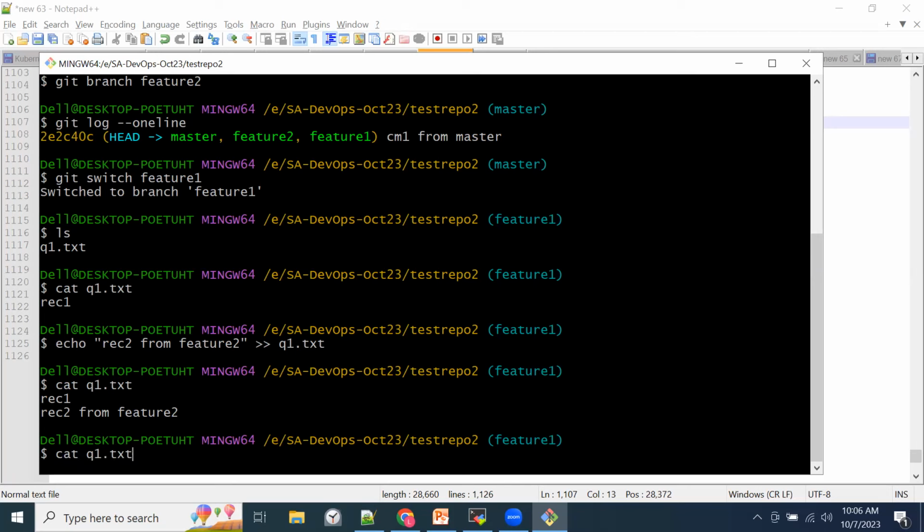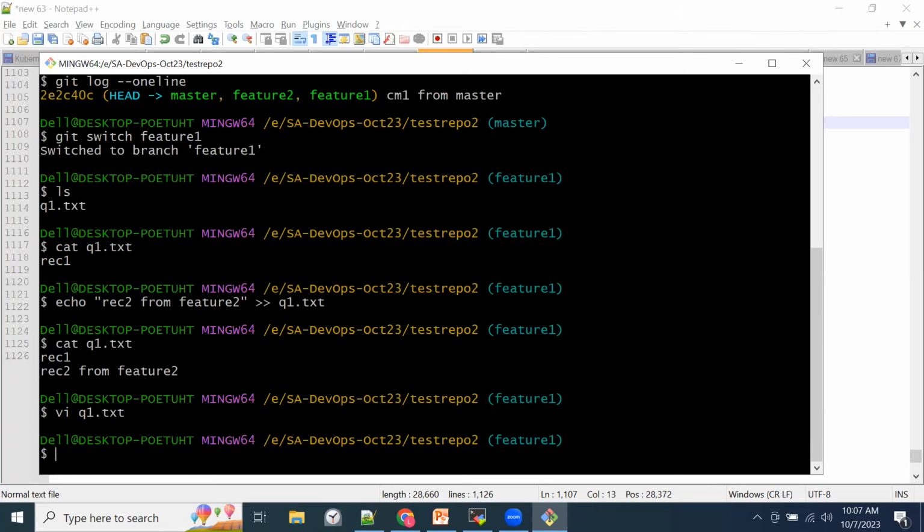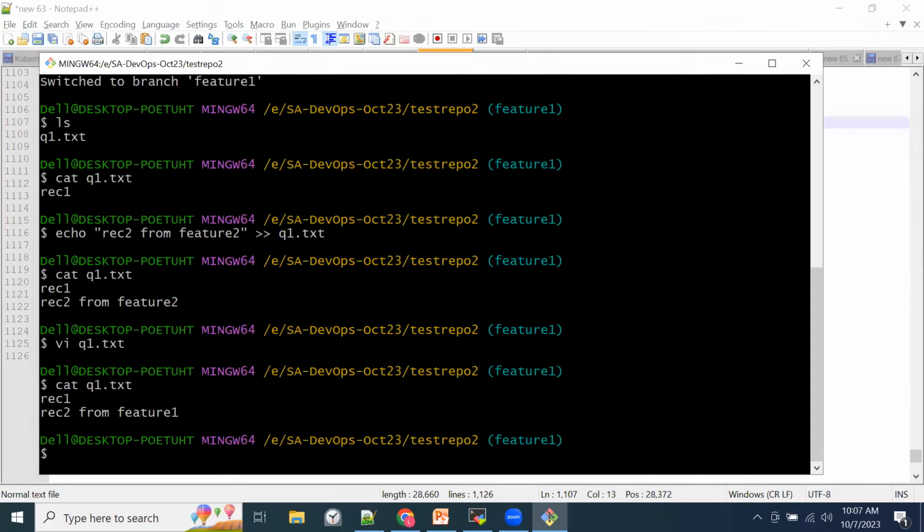So what I can do is simply say vi followed by the file name q1, and let me update this record 2 from feature 1 and save this file. That's it. Now if I say cat q1, that's fine, right? So I just made some changes in the file.